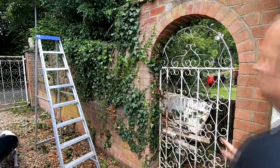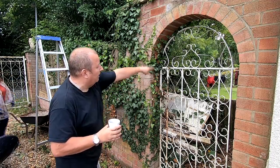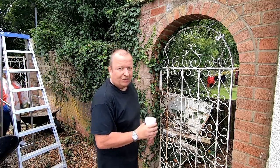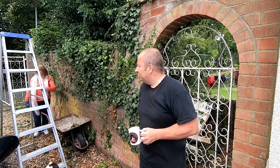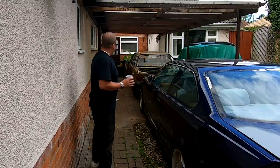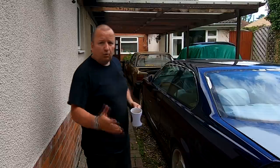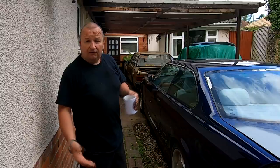What I did suggest once was taking down part of this wall here and having a garage gate, then just building on there a wooden shed. I'd love to have that, but again she won't let me have it — she said I've got enough sheds. But I like to work undercover when I'm working on cars. The carport here, which has been up since we've been living here 20-odd years, is at the stage now where it really needs replacing as well. When you've got a big house, you have all these jobs around the property that need updating, maintenance and so forth.